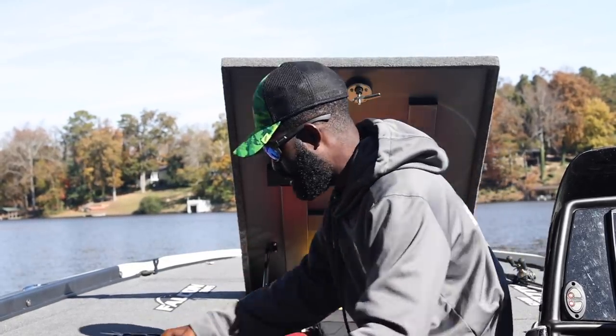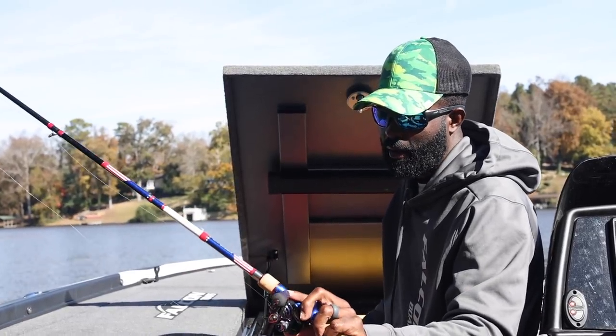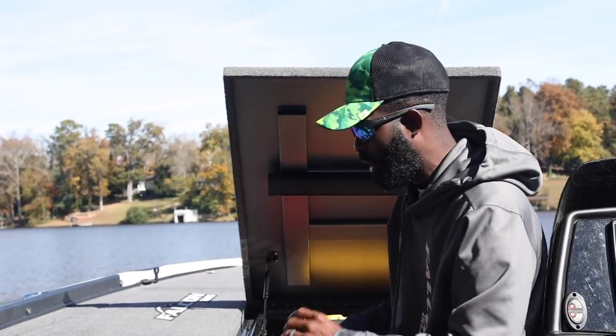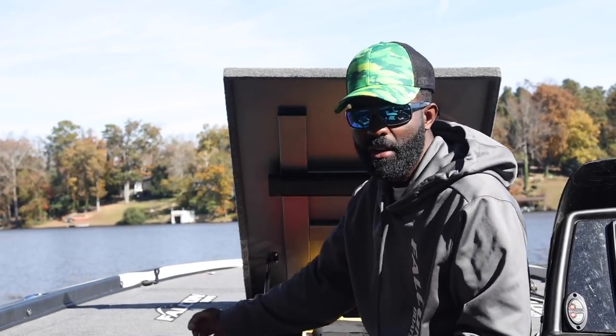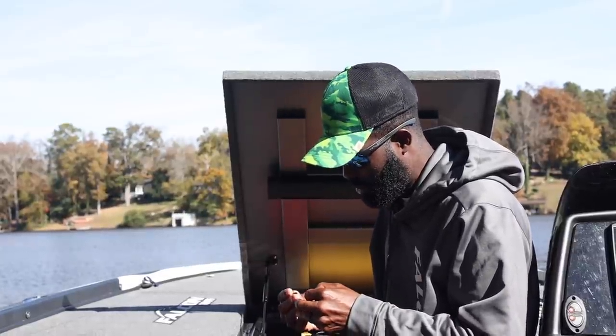So do that. Get your favorite 7 foot to 7.5 foot rod, put on some 15 to 20 pound test fluorocarbon, and come on out here on the lake with me. That's what we're going to do.